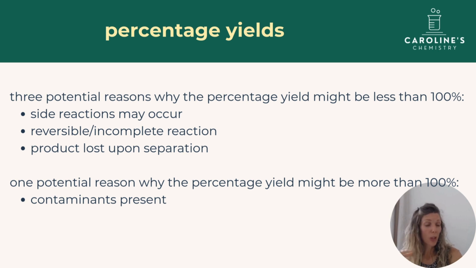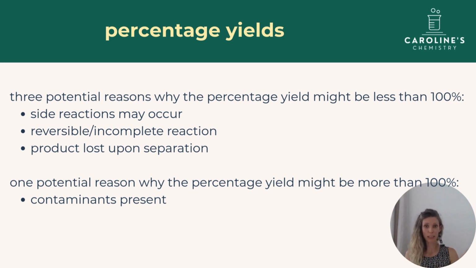Now, we said the world isn't perfect. Let's get a little bit more specific, because they're not expecting you in an exam to say the percentage yield is less than 100% because the world isn't perfect. Actually, there are 3 common reasons why it's less than 100%. These reasons don't change, so they're in the specification and you can just churn them out again and again whenever you are asked. So those are: side reactions may occur.